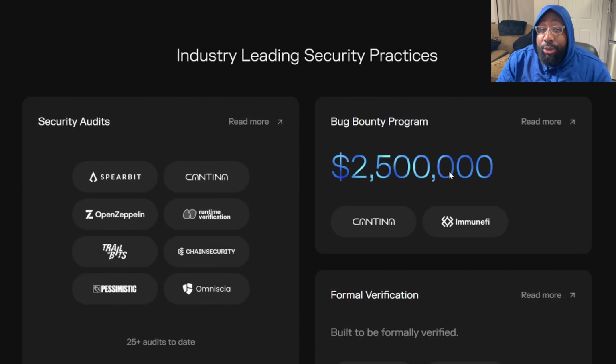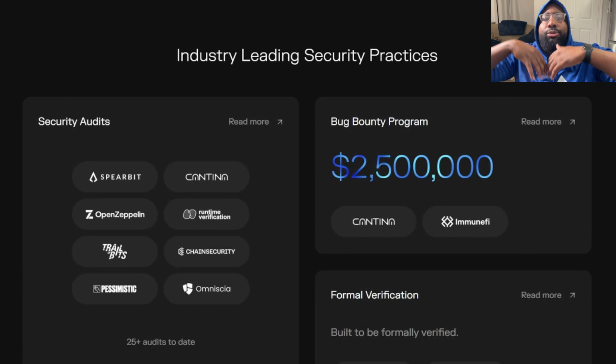And if we scroll up here quickly, we also have a bounty program as well, where you can get paid to find things wrong with the Morpho platform. You're talking about high levels of security, and then you also have a ton of different audits, 25 plus audits to make sure that Morpho is as secure as possible, because they're dealing with a ton of Bitcoin, and a lot of these institutions are not going to trust you if you don't have a secure platform.